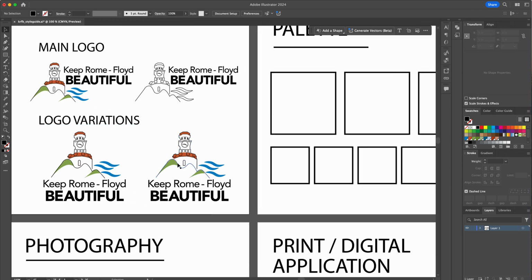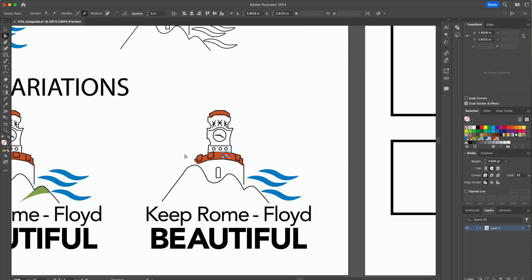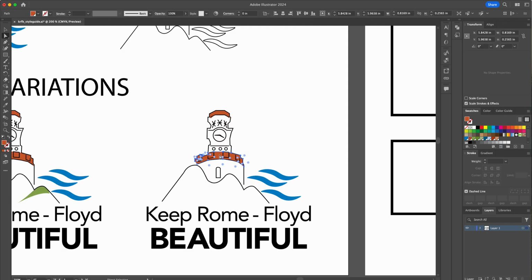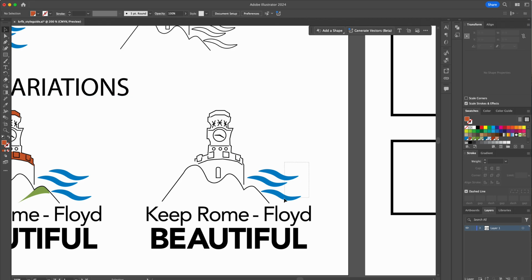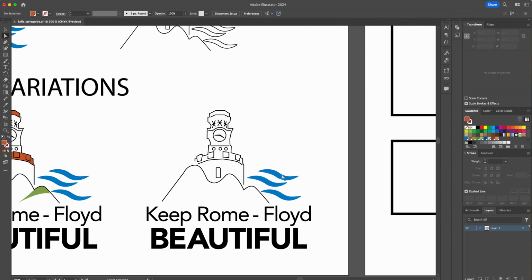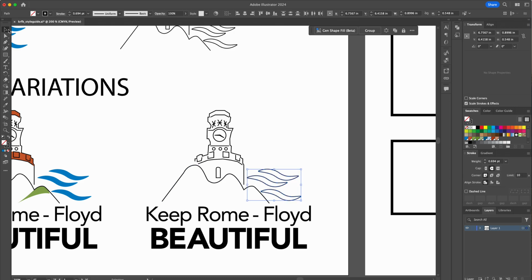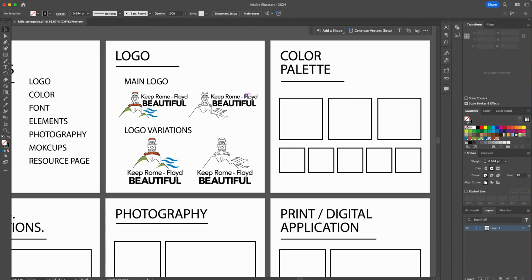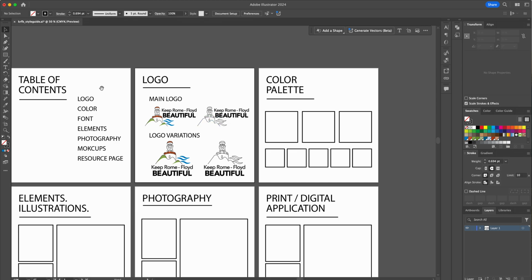And then I can use my direct select, and I'm just going to hit delete twice to get rid of that. And let's zoom in a little bit. Delete that. Delete that. And then I'm going to select these. Oh, let's do direct select so I make sure that I only get the waves because it's grouped. I can actually use my eyedropper and sample that stroke. And I'll make it smaller.